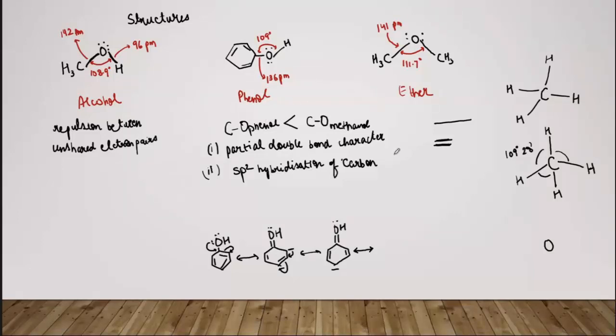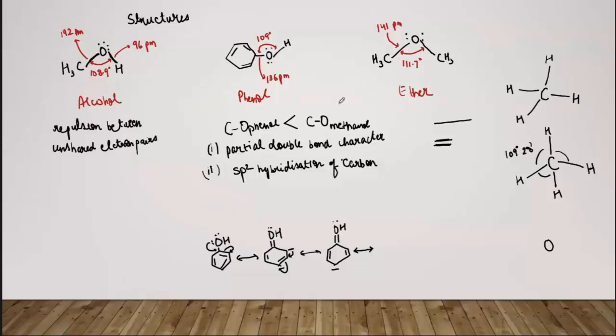Now coming to ethers. In ethers, also there are four electron pairs arranged in a tetrahedral fashion. ठीक है, जैसे अभी मैंने बताया इस केस में भी दो bonds हैं और दो lone pairs हैं. The bond angle you can see it is 111.7 degrees, which is slightly more than the ideal bond angle of the tetrahedral geometry. वो कितना होता है 109.28 degrees. ठीक है. And why is this angle more? Because of the repulsion between the two bulky groups.